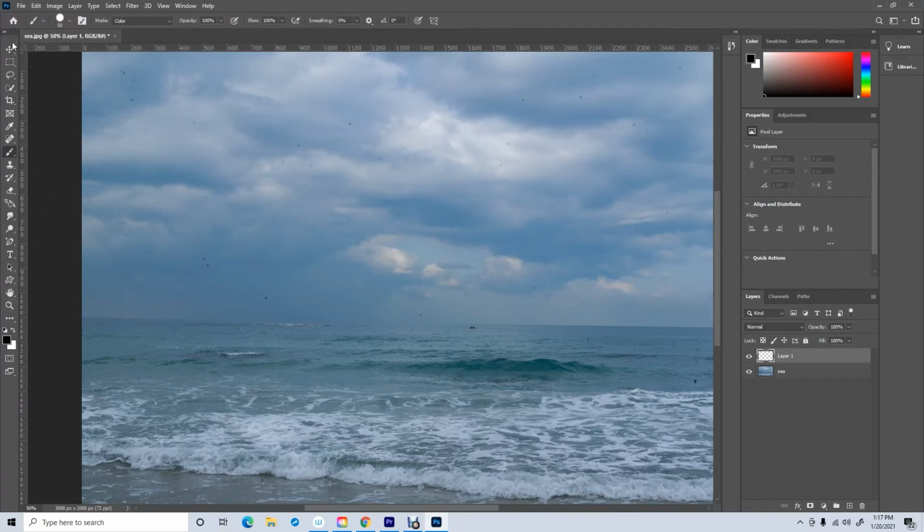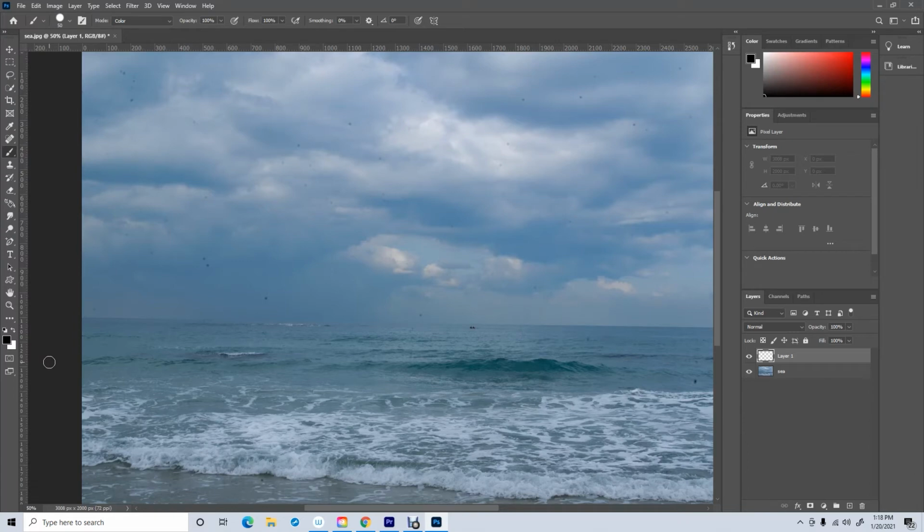Now each tool that I touch here will have something different on the top part over here, and it has to do with each tool that is selected. So if I were to select, say for instance, the type tool, I'll get a totally different thing here, and if I go to brush, I'll get something else that I need. So let's first of all make sure that your opacity is at 100, your flow is at 100, and your smoothing is 0, and the angle is also 0.